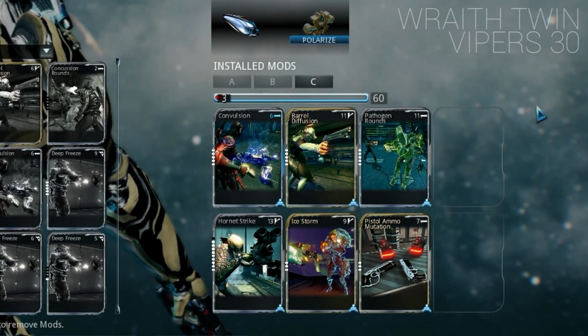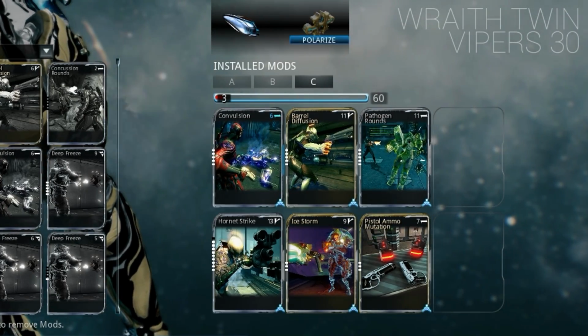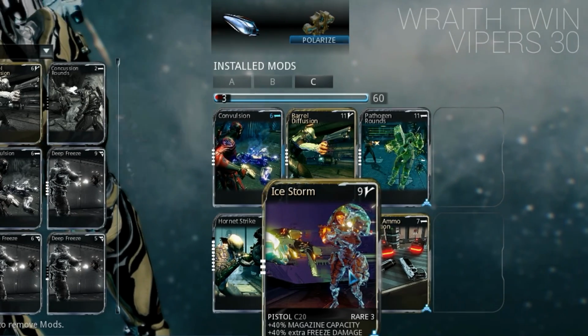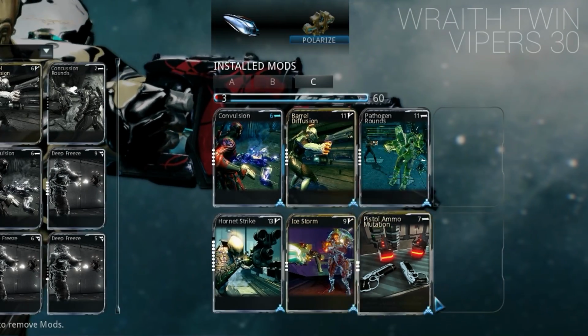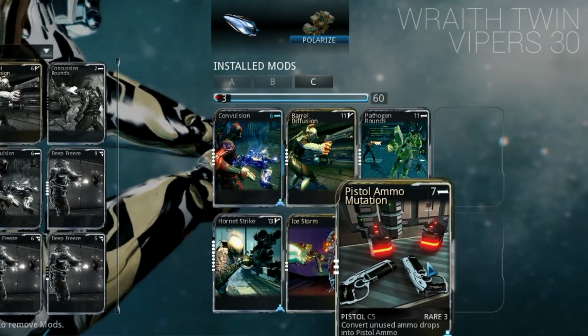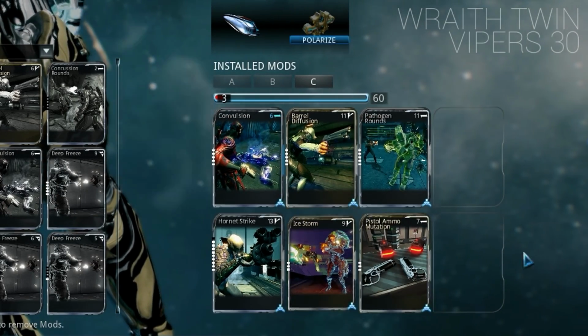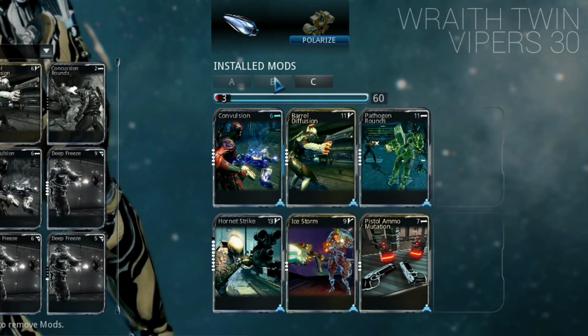Now for Void 3, the best way to go is to use your corrosive. For the heavy gunners, the Grineer and your Ancients, throw your Ice Storm in for magazine capacity, which is amazing, and that's also for your Corpus and your shields. And if you don't have Pistol Mutation, put in the Trick Mag, which is still awesome, and it's going to be good enough for a regular map run-through. This is just going to be best all around. And don't forget, you've got points left over to finish off Hornet Strike.